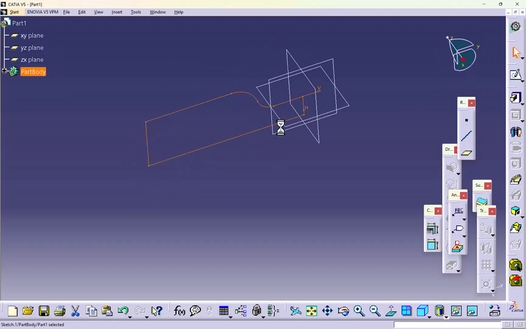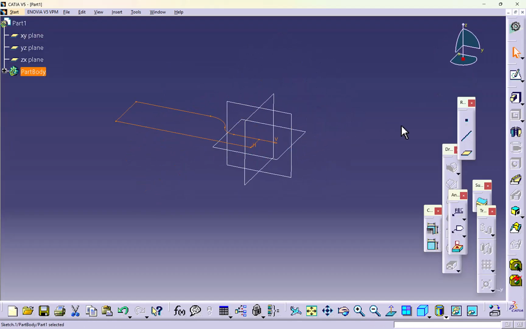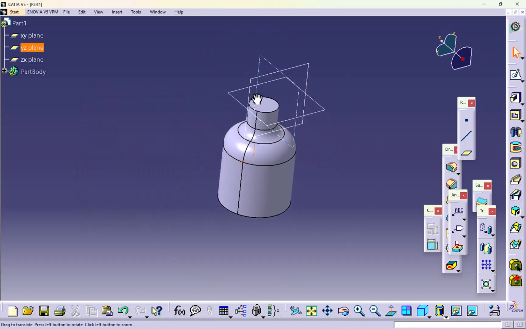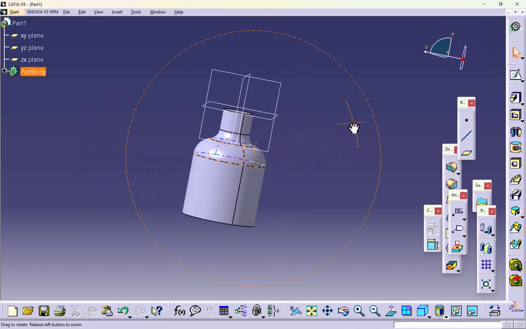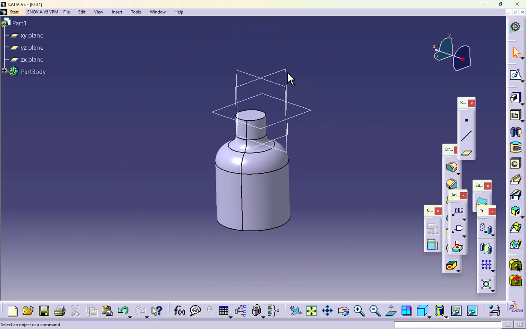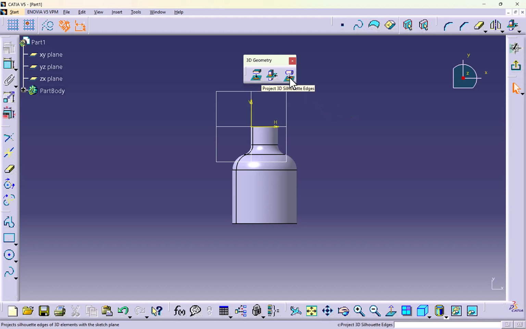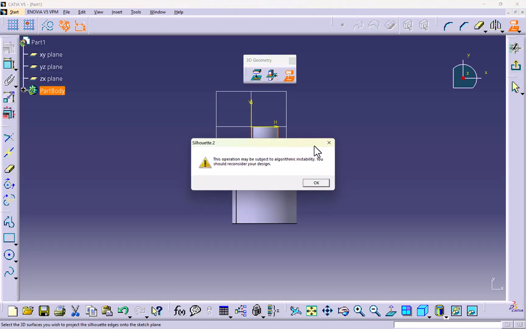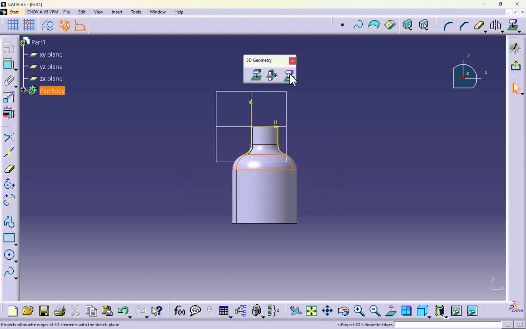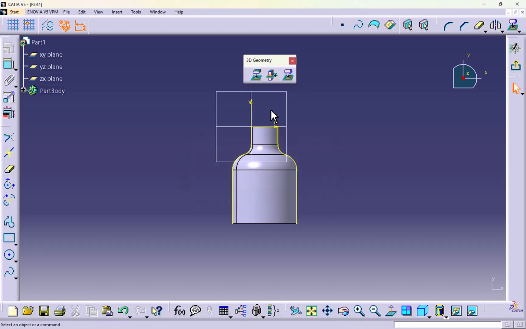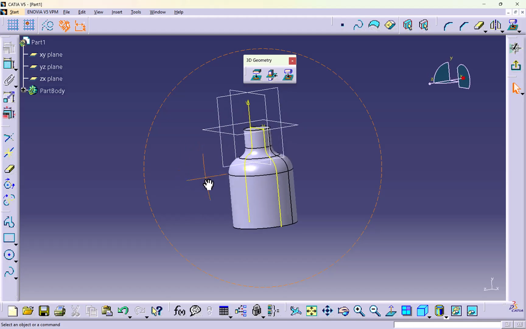I'm going to use the shaft tool, so we revolve that with the help of the shaft tool. Go to shaft, select this axis, and it will be revolved. Now suppose I want to project the intersection area. We can select the middle plane, sketch, and use project silhouette edges. You can select the faces where you require those silhouette edges. You can see the edges will be produced in that plane. So you can see those edges have been produced.